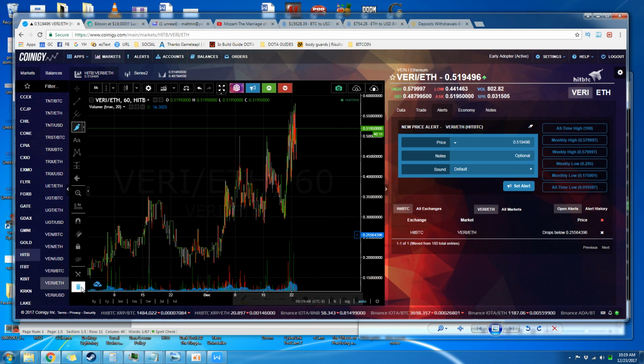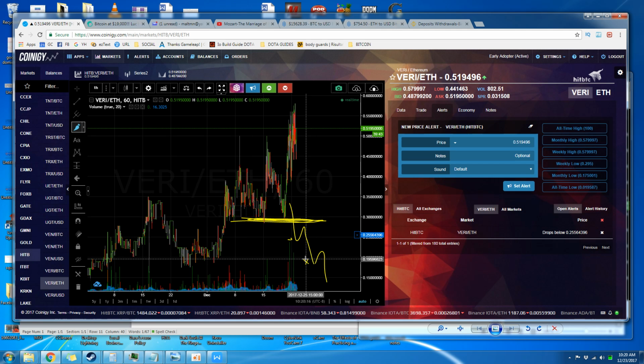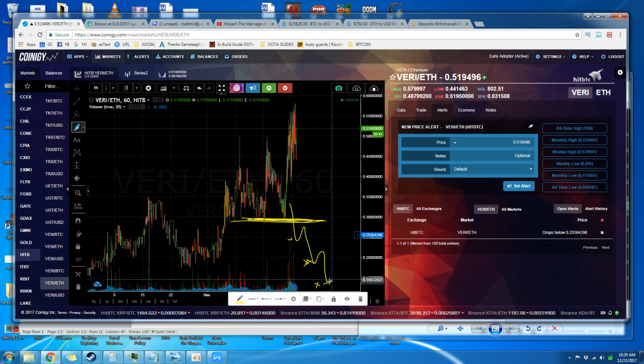But what's more likely going to happen is this. Here's your line. You're going to buy a little bit right here, and it'll probably come down and then come back a little bit, maybe, and then keep dropping again. So you're going to buy more here, and then maybe it keeps dropping again, but it's not going to come right back to your line. If it doesn't come back to this line fully, then it's still safe to keep buying more, and then finally more. This is when you really want to make a big buy and then sell somewhere around here.